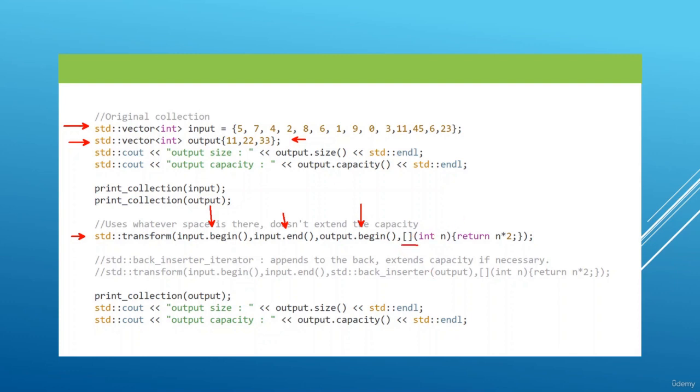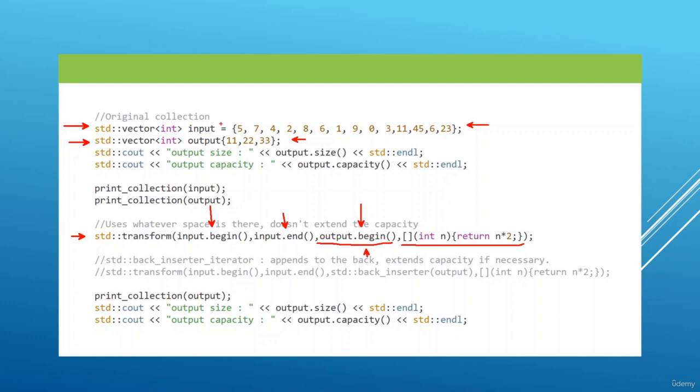And then we're going to specify which transformation we want to do in place. We're going to specify our predicate, which is going to say that we want to multiply each element by 2 and then store the value in our output collection here. And if we do that by specifying our output iterator like this, we're going to see that this is going to modify the data in our destination collection, but this is not going to extend it to take into account more elements that we are getting from our input collection here.